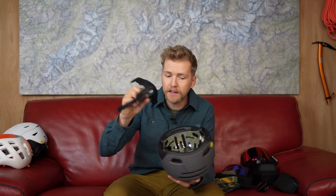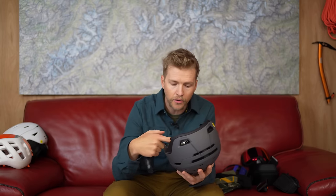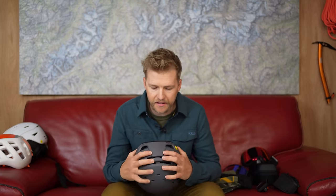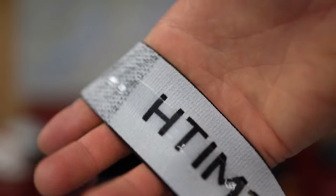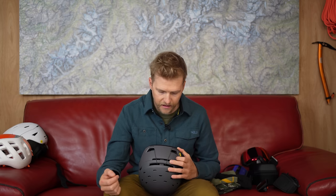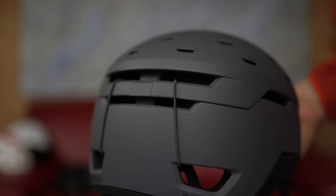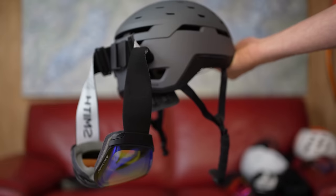The Summit comes with a little pad that fits in the front, which you can easily take out. It has little felt parts on the inside so it's comfortable against skin and works really well with a beanie. The helmet didn't come with any goggle strap, and the reason given by the designers is that Smith goggles have a little rubber piece on the side that stops them coming off. I just tied a simple piece of elastic through two holes and through the hole there, tied up inside — a neat, simple, light way to add extra security for your goggles. That's pretty much everything to think about with helmets.